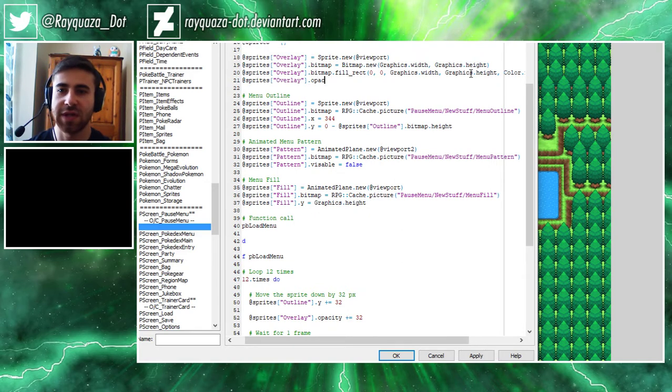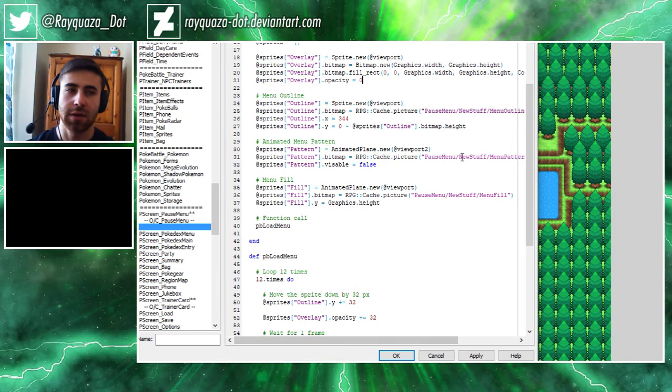So we're also going to set this to be invisible, but not in the same way as the pattern. The pattern is just not going to be visible, and suddenly we're going to flick it on to be visible at some point. But with the overlay, we're going to make it more visible as time goes on.